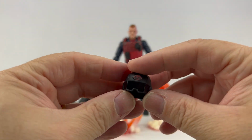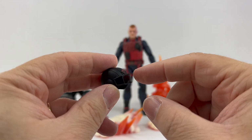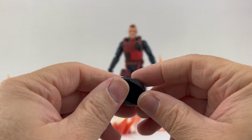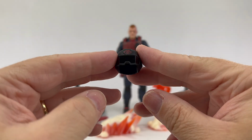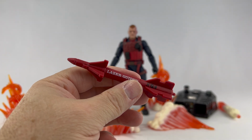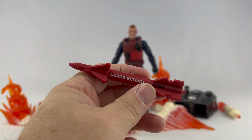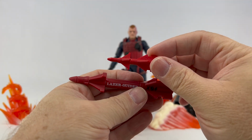Taking a look at the helmet that comes with Scrap Iron, it's nice. Got a little visor here, the Cobra logo on top. It's a bit thin on the plastic, but I guess that's by design, so it goes over his head. Next up, we have a couple of laser-guided missiles that go into the anti-armor drone. Here's a look at the original missile that came with the vintage figure, as opposed to this one.